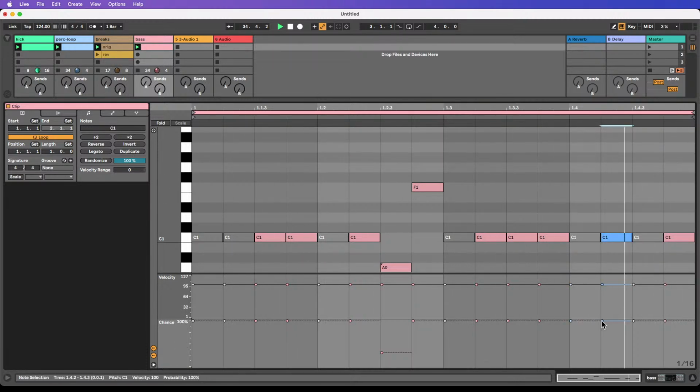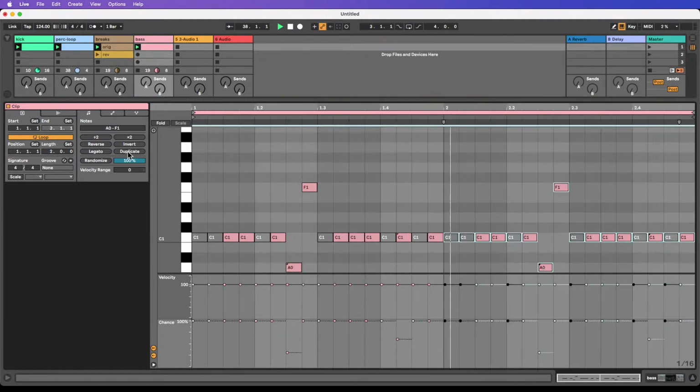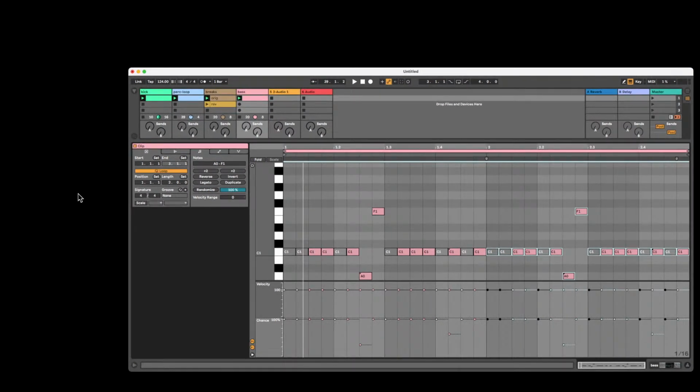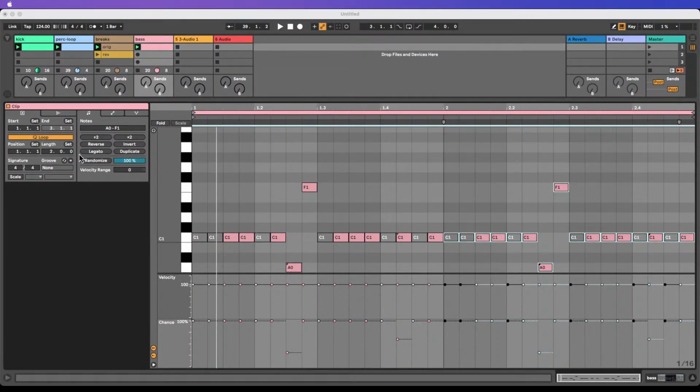This one I might also give a bit of chance, so it doesn't always happen. And this is where, as you can see, using that chance feature, you can make a lot of ground in terms of variations and making your programming and MIDI clips really, really interesting between what you're doing here and the notes and all that kind of thing. We also could have some longer notes here, so we're working currently in all 16ths.